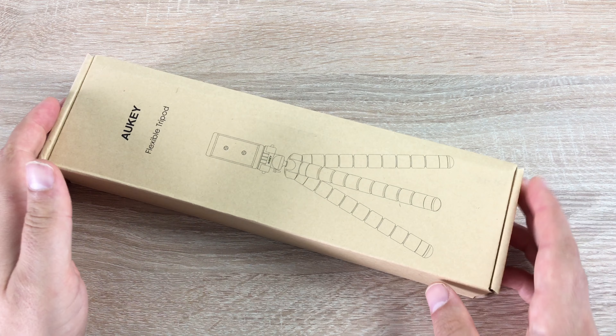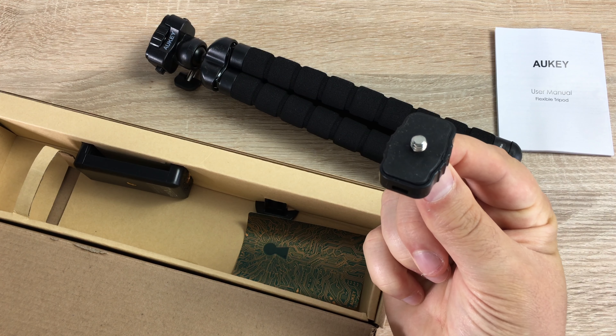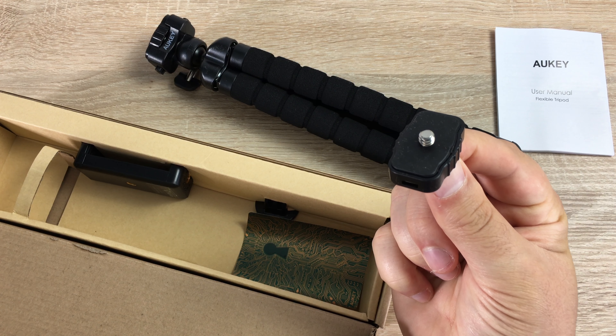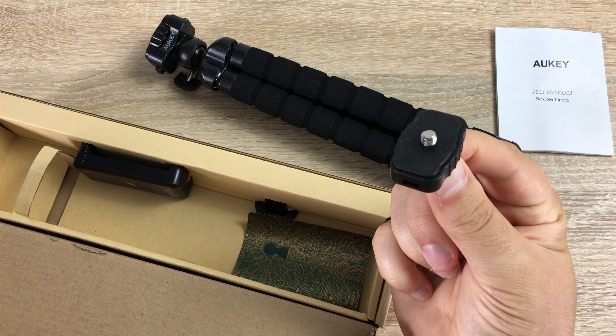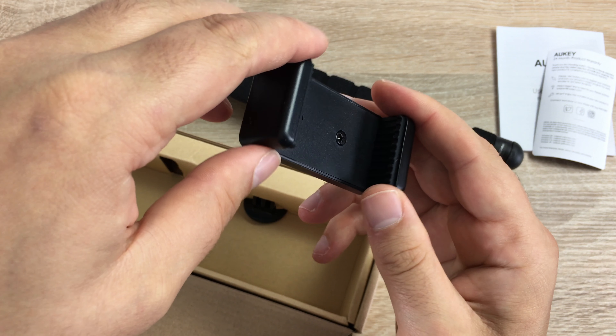Pulling the tabs out and folding the tripod out — Oki offers a 24-month warranty, which is great to see across all three of their products I've tested. You have the tripod itself, and also a quarter-inch screw thread so you can screw this onto a camera or another grip mount. Inside is your 24-month warranty card, which is fantastic to see.